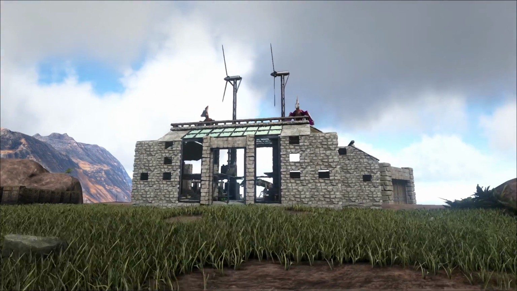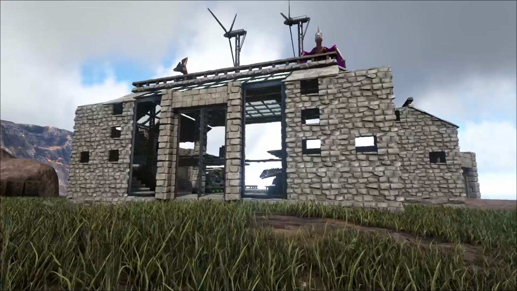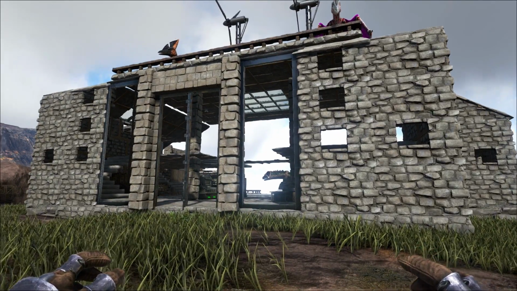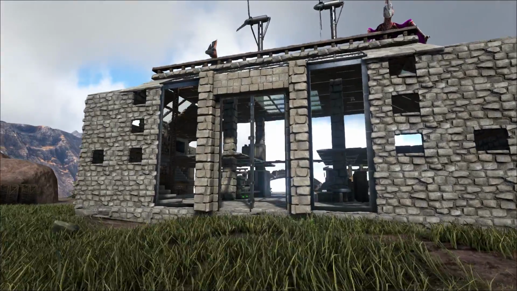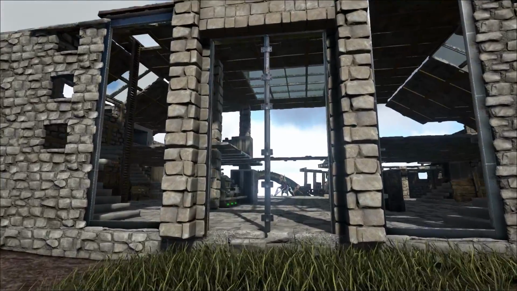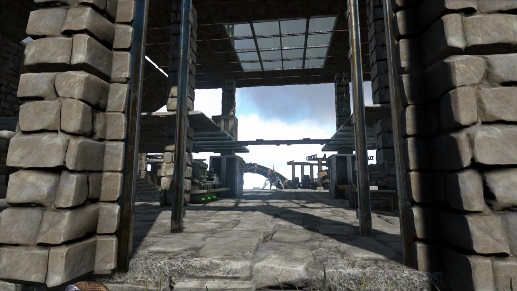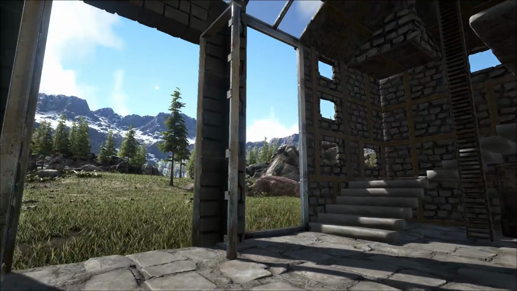So you can see we've got some windmill stuff going. I've got these big glass windows. These are awesome. These are from the mod Structures Plus. I'll go into that as we go. I've got this double door here, which is cool. I love that this just opens. Yes. And you can do really cool things like set the delay on that as well.